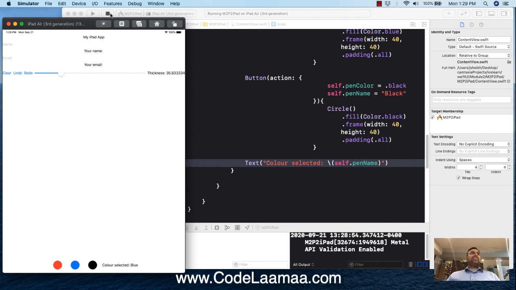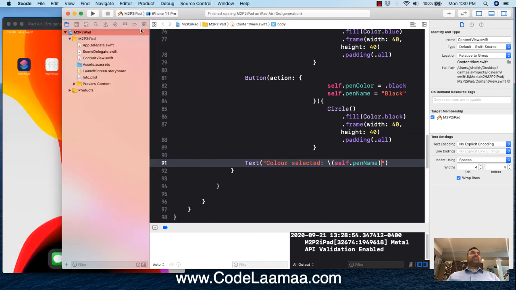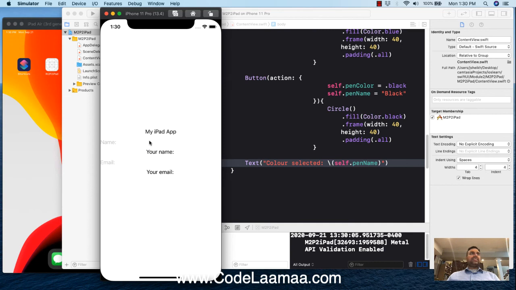One last final thing we'll do is verify that this drawing stuff does not exist on an iPhone. So I'm just going to hit stop and go to iPhone 11 Pro, hit run, and bring it over. And as you can see, there's nothing down here and everything's centered. Whereas you notice that everything was pushed up for the iPad, right? So there you have it. Now you can control code so that it runs on iPhone only or iPad only as well.